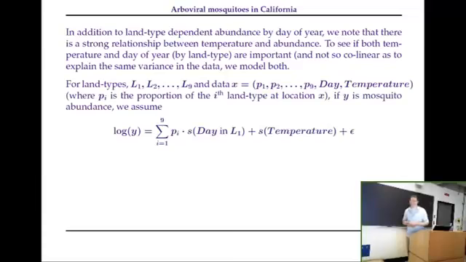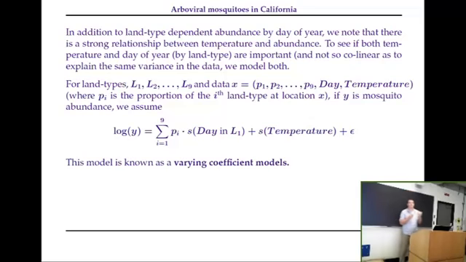The modeling approach specifically, again, this is the only really dense math slide I think I have. What we're going to be trying to do is have the log mosquito abundance be a function of the seasonality with relation to land type times the proportion. So for a given location I have 50% urban, 50% pasture. So in that particular place I'm going to try to say the mosquito abundance there is 0.5 times whatever the seasonality of pasture is, plus 0.5 times whatever the seasonality of urban is, plus some relationship with temperature. Again, site-specific temperatures. This model is known as a varying coefficient model.